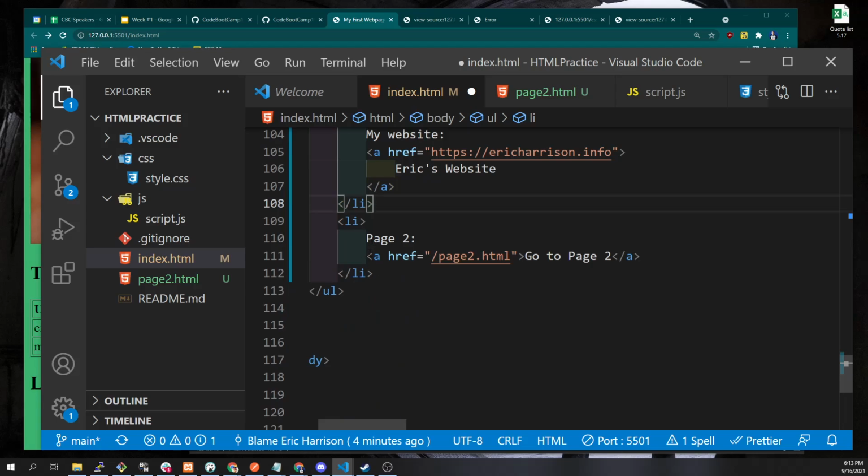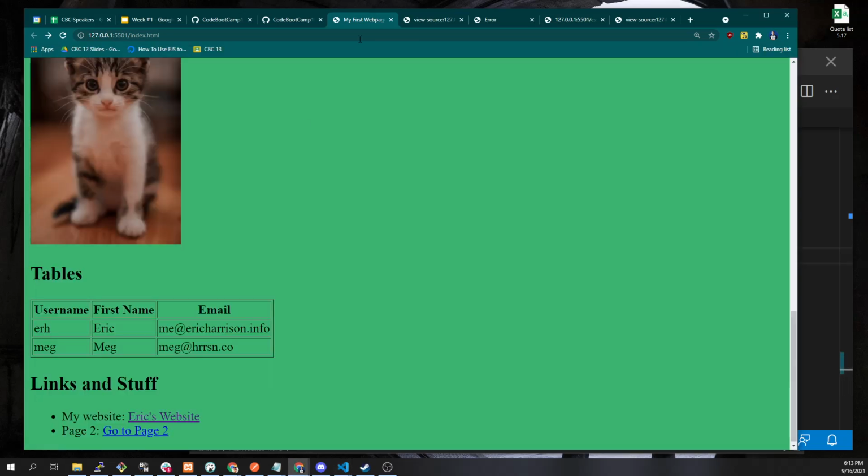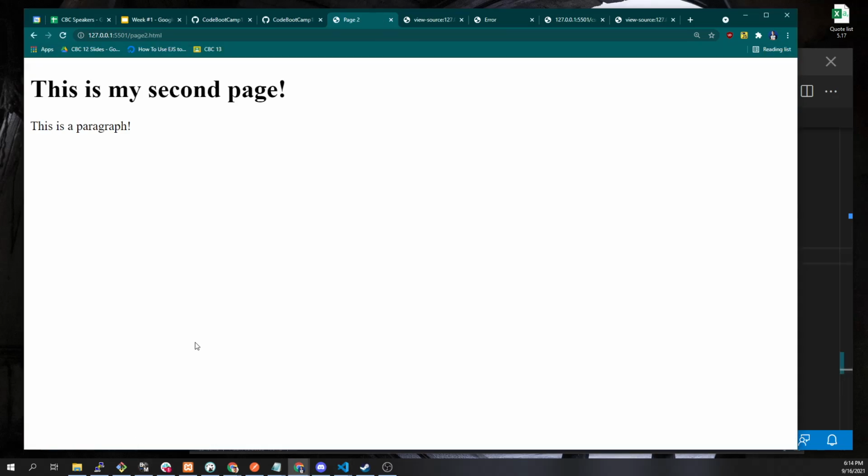But because I put this anchor tag, this link to this other page, from this page I can click here and go straight to page 2. That's generally how we're going to build entire websites, by creating a page and then linking to that page, so that if you've got a news page and an about me page, all these different pages, they can live in their own separate spot, and you're going to link to them throughout the pages. Okay?